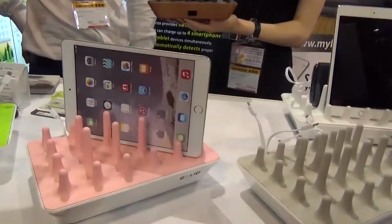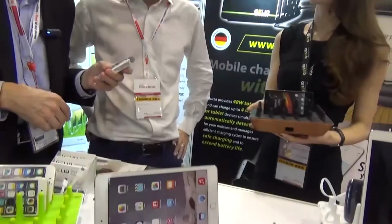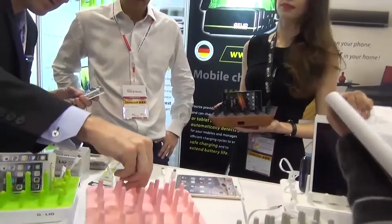We've got different colors, so it's a silicon top cover. Skin that you can change. It's washable as well, so if it gets dirty, you can just wash it off. The idea is you can put it either in your office, your home, your bedroom, wherever you like. And can this come off? Yep, it just peels off from here, so you can see.